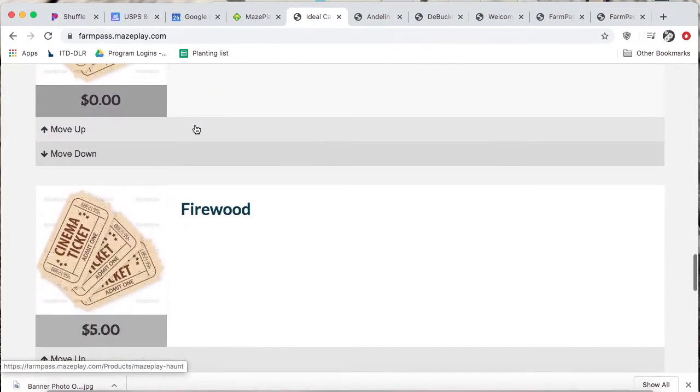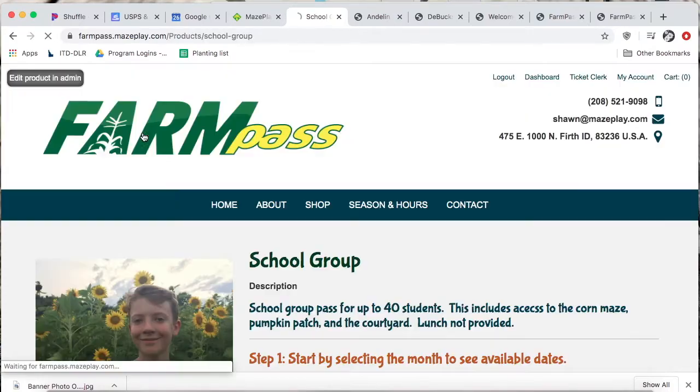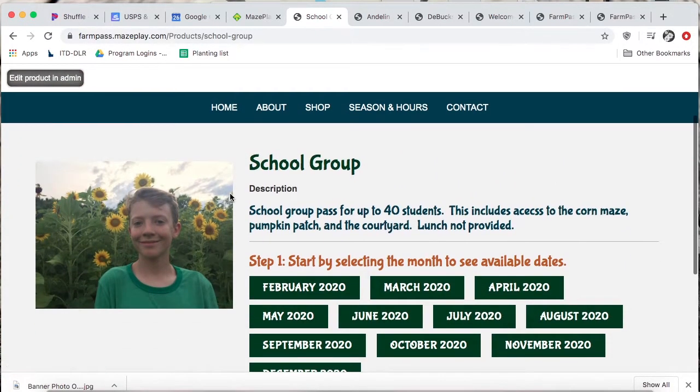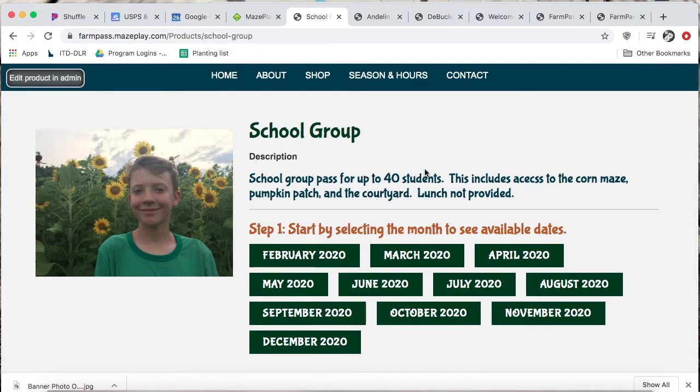We're going to show you some of the stuff to do with school groups, because this is an awesome way to be able to schedule all of that automatically without you even having to lift a finger. So school groups, you can set this up for as many students as you want, or we have some people that need to separate their student groups into smaller groups. So say you have 200 students that come and you need them in groups of 20. You would just sell the ticket in groups of 20.